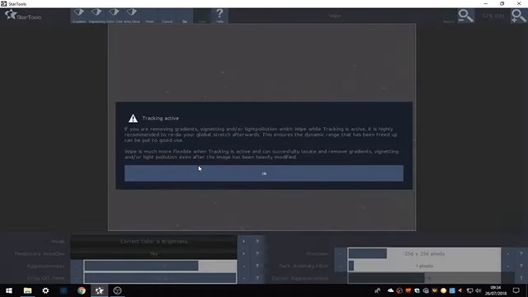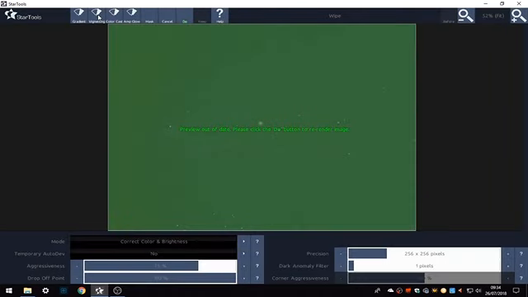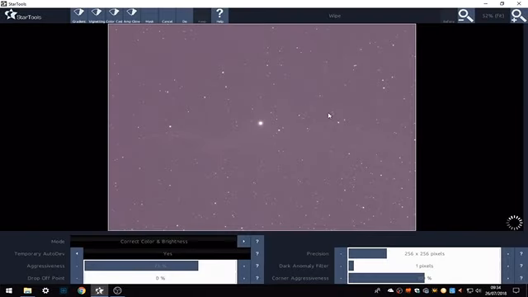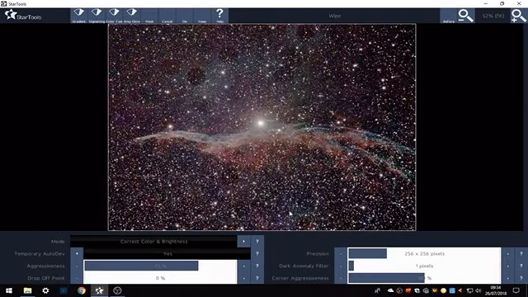As you haven't used flat frames, I'm going to use vignetting. See, we've got some dust on the sensor, quite a bit of dust on the sensor. Light frames, flat frames will get rid of all those dust bunnies.